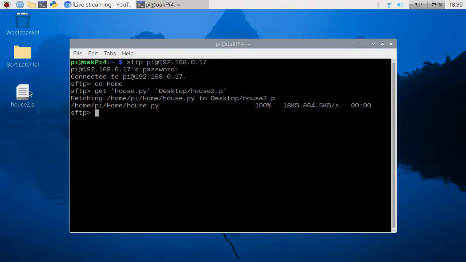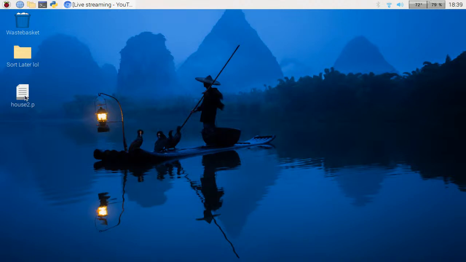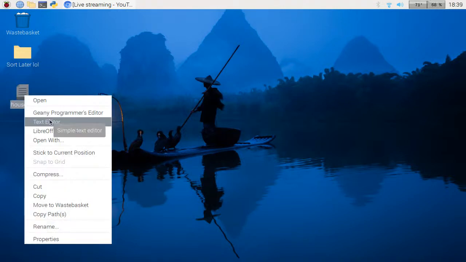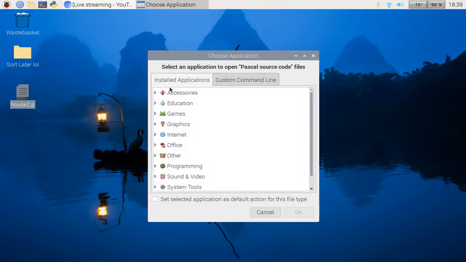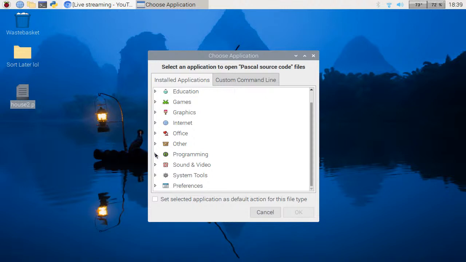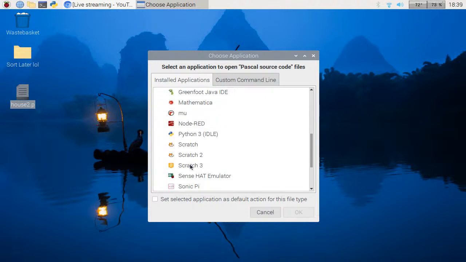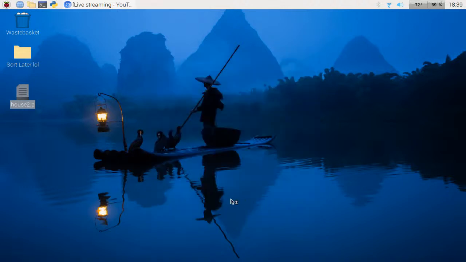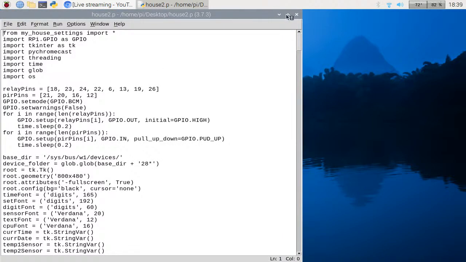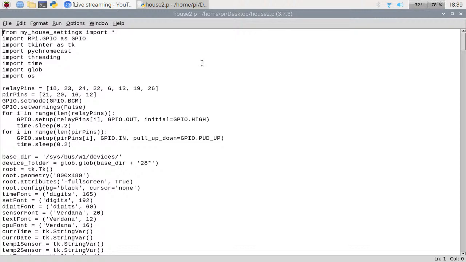Awesome. So we're going to play around with this because we're going to work on this OakPy unit that I'm working on. Don't need this now, so I'll just exit that. Right, so let's open this up. Where's my Python? There we go. Right, so this is the script as it currently is and working.